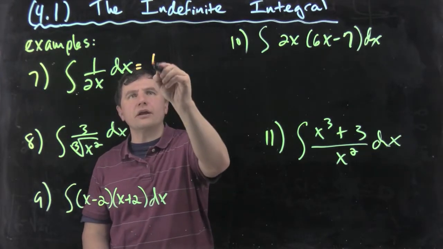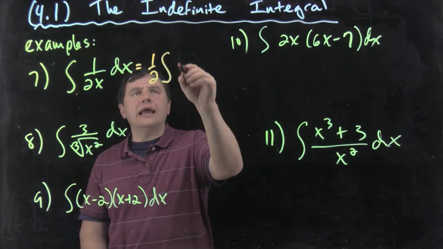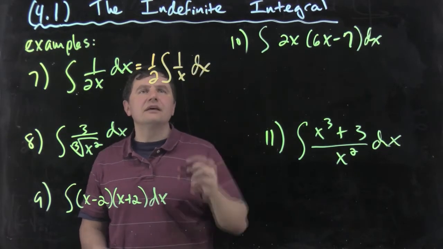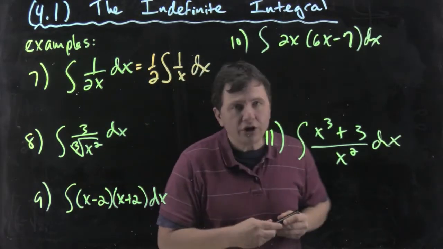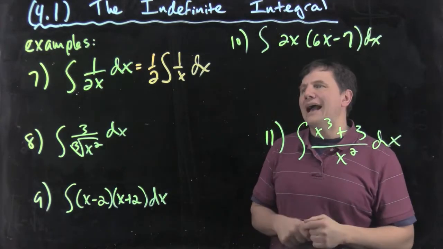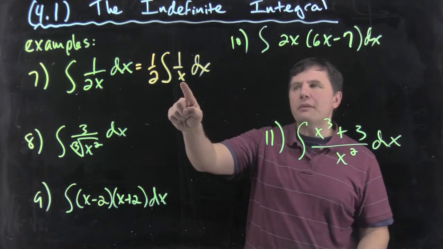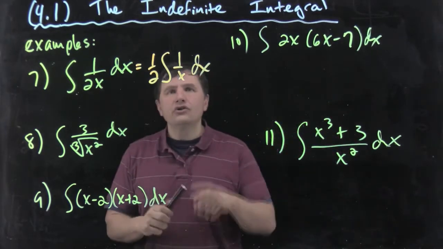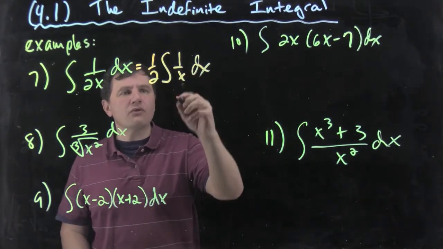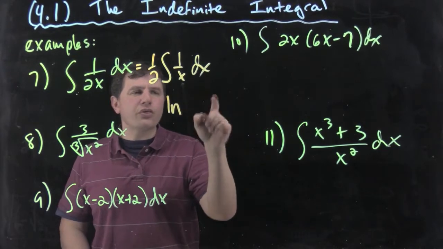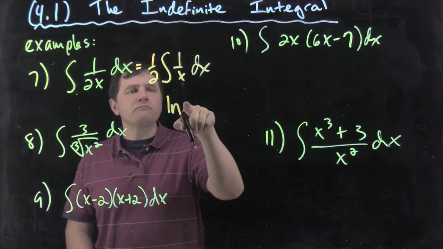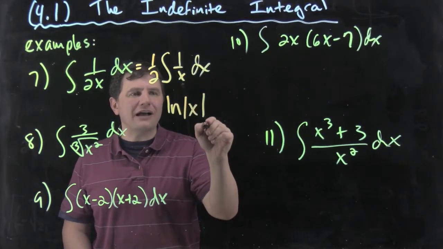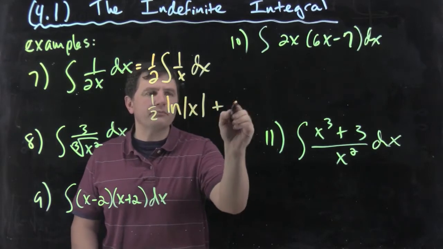So what I'm going to do here is bring out that 1/2. And I get 1 over x dx. Now once again, if you really know your derivatives, literally forward and back, hopefully you remember that the derivative of ln of x is 1 over x. So that means that the antiderivative of 1 over x is ln. Now, one thing, and I'll talk about this in class, it's actually just not x, it's the absolute value of x. Don't forget the 1/2 in front, plus c.